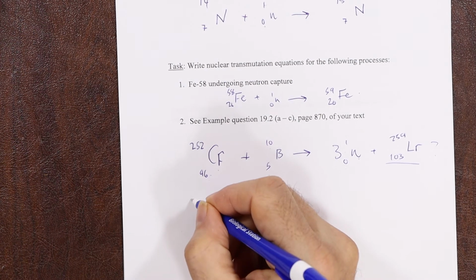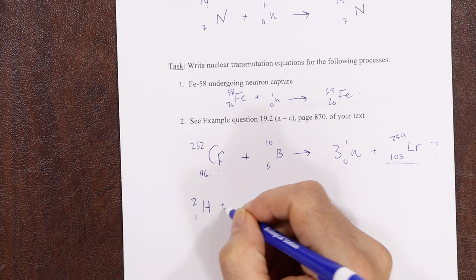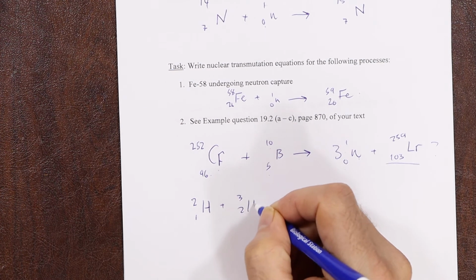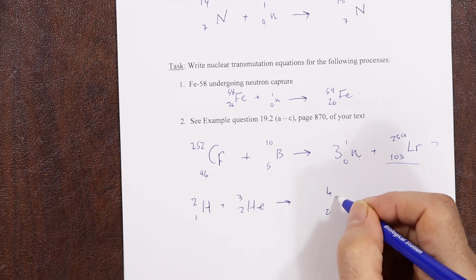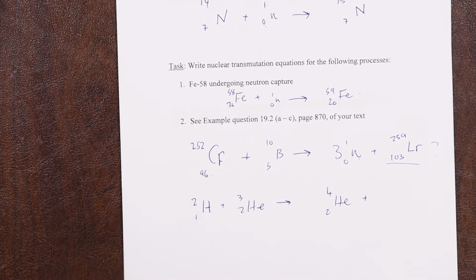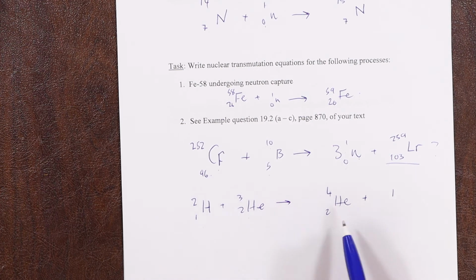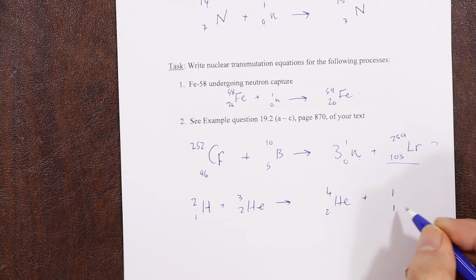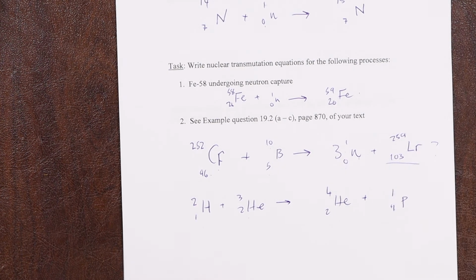Next one, this is what happens in the sun. So the sun works by fusing hydrogen and helium, right? That's what the sun does. It's a nuclear fusion reactor. Turns into regular old helium plus what? Try that one. Okay. 2 plus 3 equals 4 plus, or 1. 1 plus 2 is 2 plus 1. What has a charge of 1 and a mass of 1? A proton. Okay, if you like, plus 1. All right.